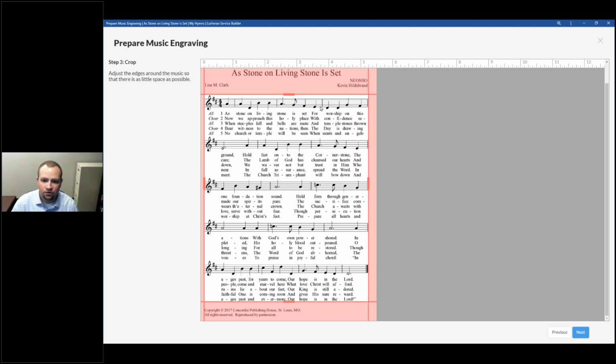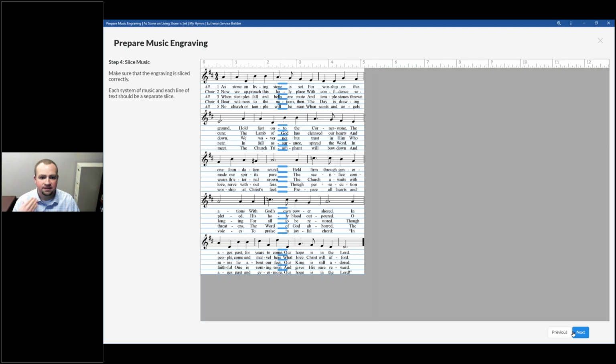But as we engrave music, we're very careful to include some white spacing, because then on the next slide, it takes my music and it slices it automatically. So you see all of these different lines. It is finding those gaps and saying, all right, this is a new grouping, this is a new grouping. And as long as it is engraved well, it works out quite well. Look at this, this is perfect. Every single thing is divided up.